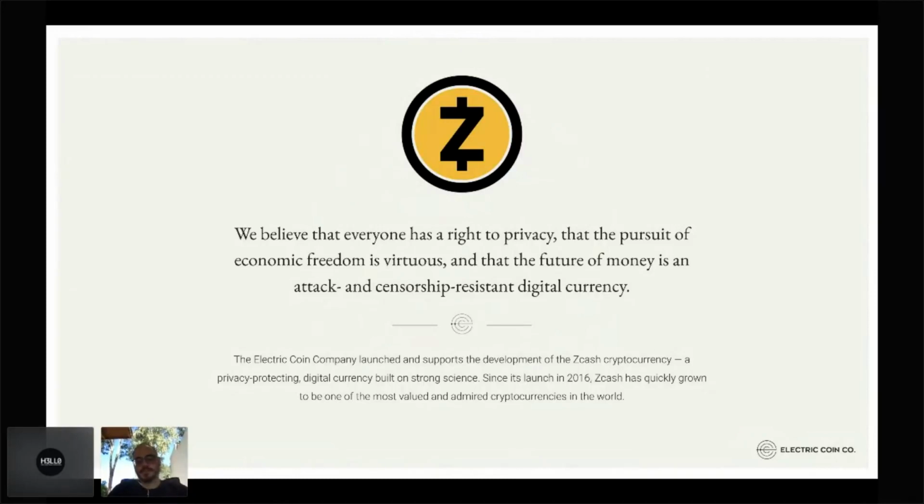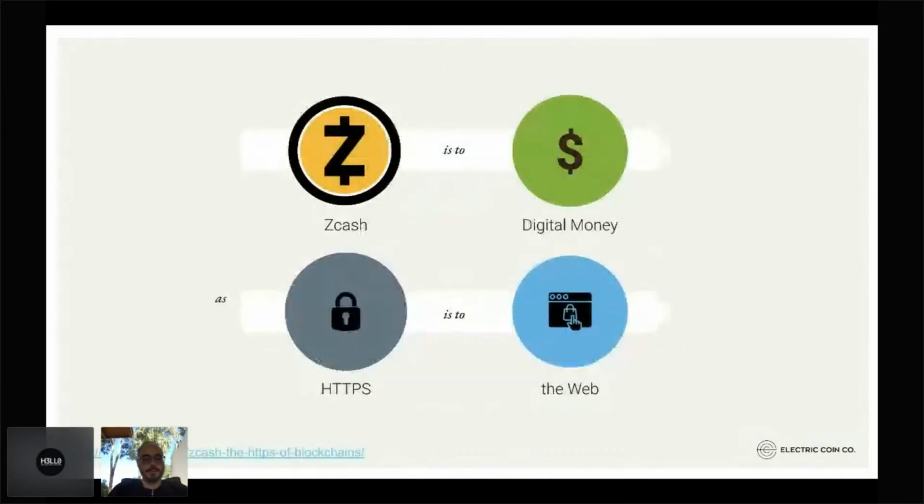So Zcash tries to bring that piece to the crypto world. We see Zcash being to digital money as HTTPS is for the web.